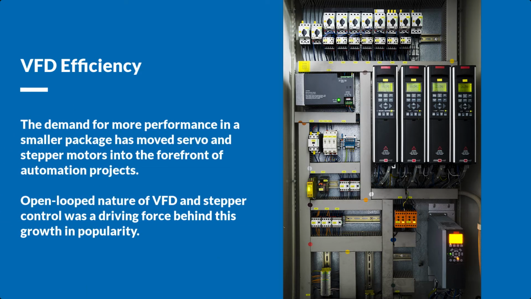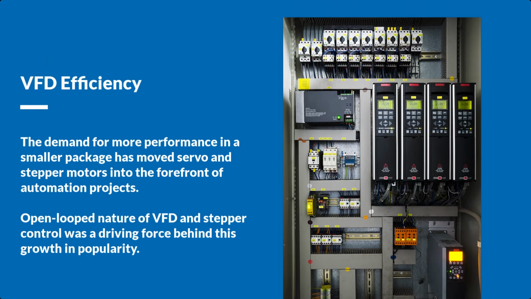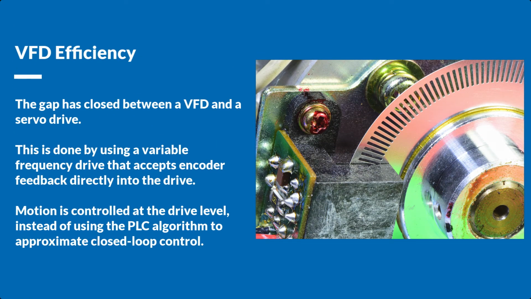As with all other sectors of automation, the demands for more performance in a smaller package has moved servo and stepper motors into the forefront of automation projects. One of the primary motivations for moving in that direction of servos was the open-loop nature of VFD and stepper control. Some manufacturers have closed the gap between a VFD and a servo drive by producing a variable frequency drive that accepts encoder feedback directly into the drive. Now motion is controlled at the drive level, instead of using the PLC algorithm to approximate closed-loop control.